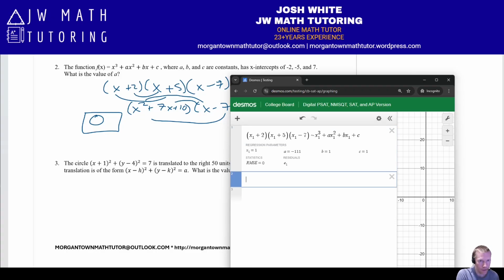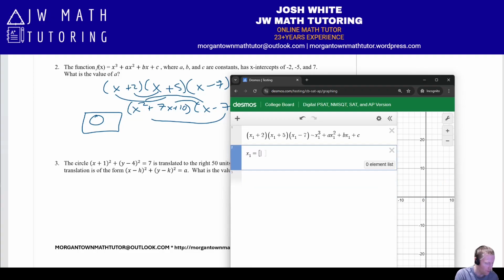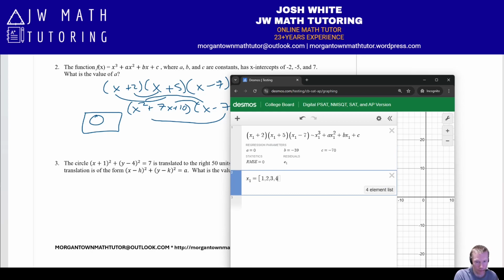And then for the last part, what we have to do is, of course, set up a list for x1. Basically what this will do is tell Desmos to treat x1 as a variable, not as a constant, and therefore not return a value for x1. We only want it to return values for a, b, and c. So now you can clearly see here, a is 0. You don't have to do any of the work, multiplying it all out, the FOIL, combining like terms. You can just go straight to Desmos. You can do regression in it, and again, we have the same correct answer here of 0.